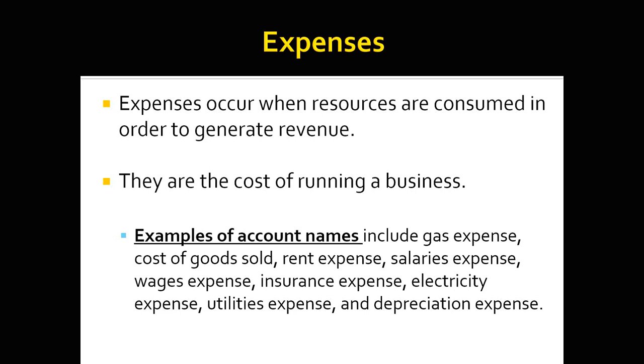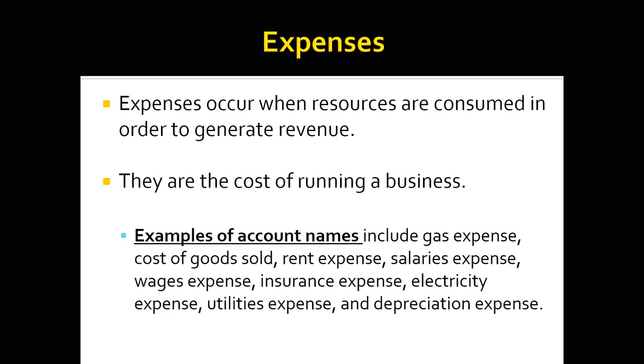All right, let's look at expenses for a business. Well, they also have gas expense. They have cost of goods sold. Please write that one down. A lot of times students forget that one. Cost of goods sold is an expense. What is that? So for Walmart, the cost of goods sold is the cost of that product. It's what it costs them to purchase that product. That is the cost of goods sold. So cost of goods sold is always an expense.